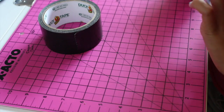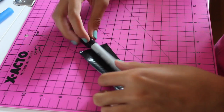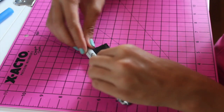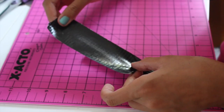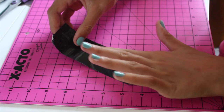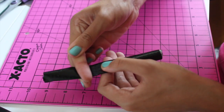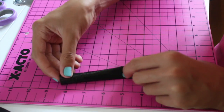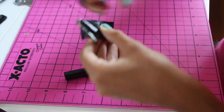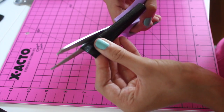Now I'll show you how to make the containers. All you're going to need is some duct tape, a thick pen, and a thinner pen. I'm just ripping a small piece of duct tape and wrapping it around the skinnier pen, making sure the sticky side is facing up, then cutting off the end. Then I get a slightly bigger piece of duct tape and wrap that around the same pen, but this time with the sticky side down. I also take a very small piece of duct tape and fold it on the bottom part of the tube so the lipstick doesn't leak when you pour it in wet.